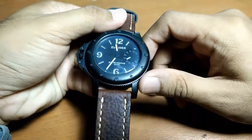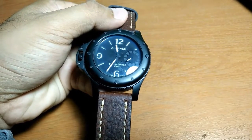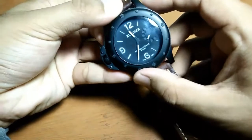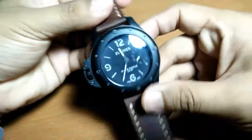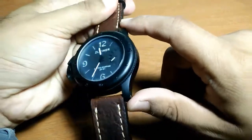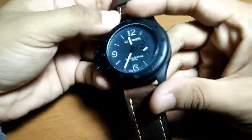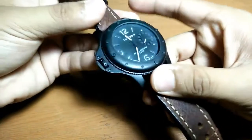The case is a 48mm diameter, and it is a 15mm height. I think the lug to lug is about 54, which is too big for my wrist. Okay, so we'll do a wrist check later using this watch.